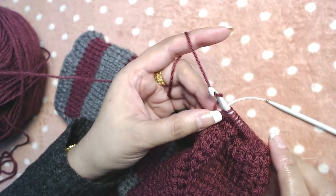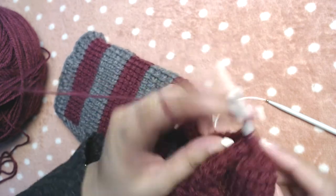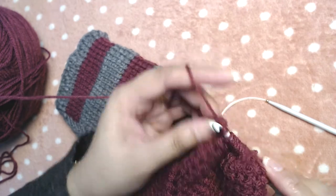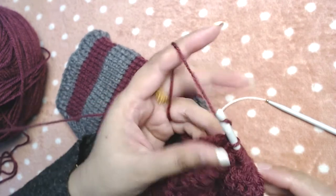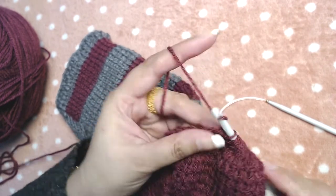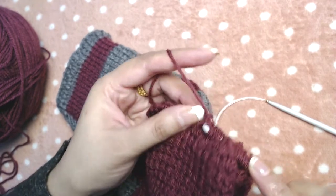So pull through just one loop at first and then two loops at a time, all the way to the end.